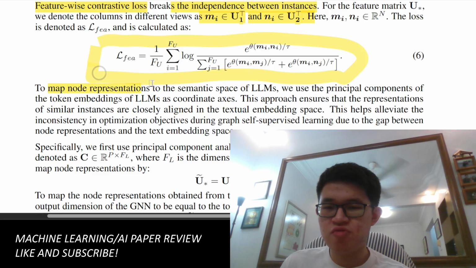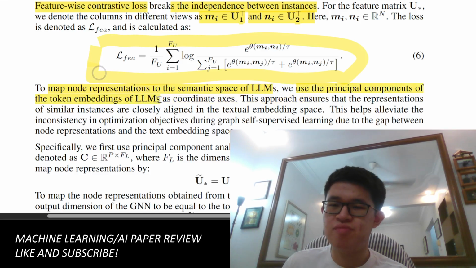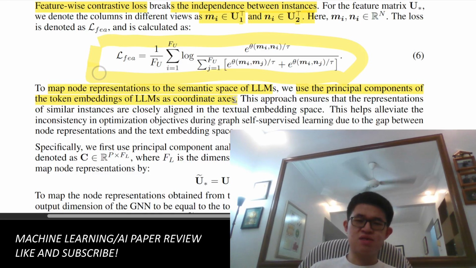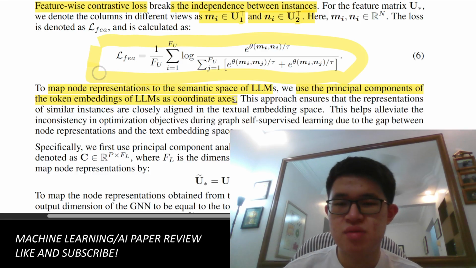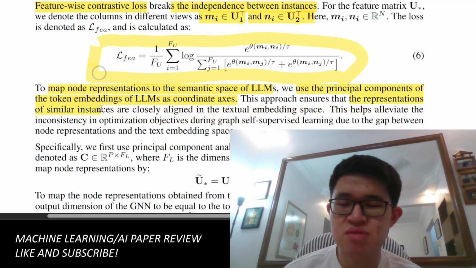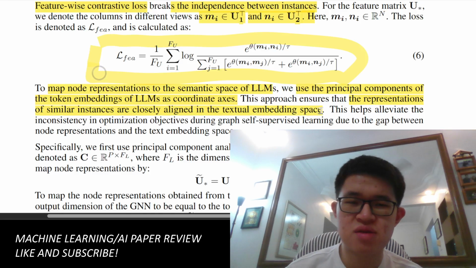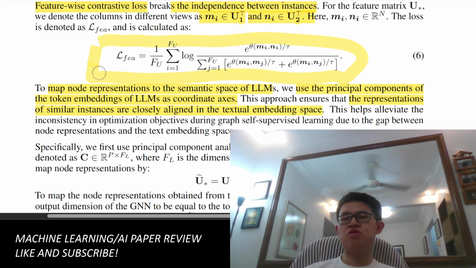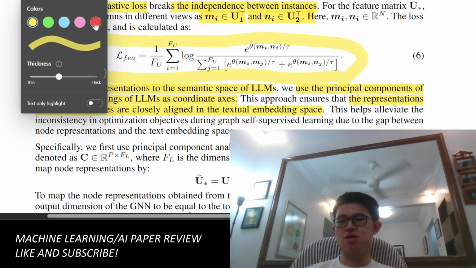To map the node representations to the semantic space of LLMs, we use the principal components of the token embeddings of LLMs as coordinate axes. This is to make sure that the representations of similar instances are closely aligned with the text embedding space. Interesting, so they use PCA.